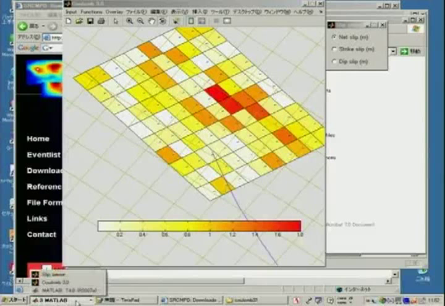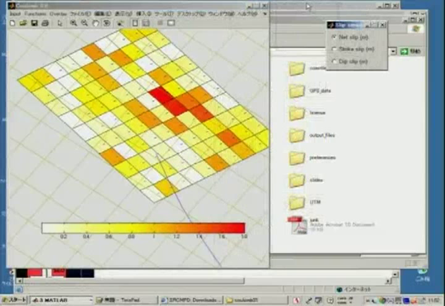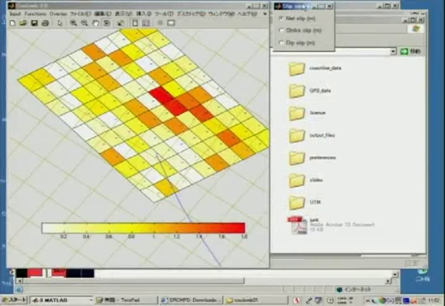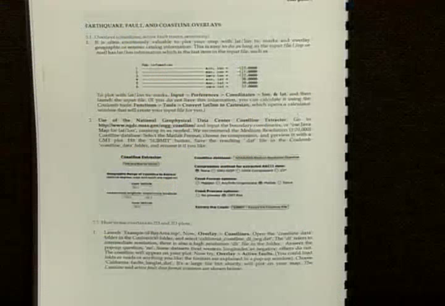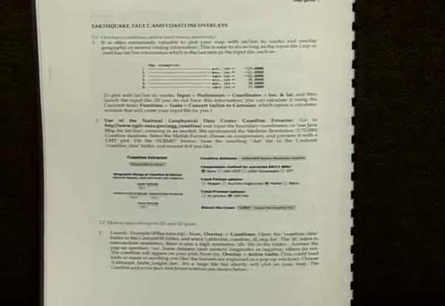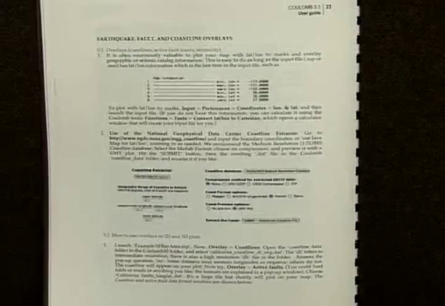So that's kind of where we're headed. And where we are in the manual is the start of the chapter on overlays on page 23. If you go to that, you'll see the map information that's in many of the tutorial files that is needed so that you can work in LonLat. And if you don't have that in an input file, you can always create it. It also shows you this NOAA coastline extractor, the National Geophysical Data Center coastline extractor. So if you're working in an area and you don't have any files for the coastline or the lakes, you can just go to this website and download it, and Coulomb will read those files. So that's quite convenient, and we just explain how to do that.